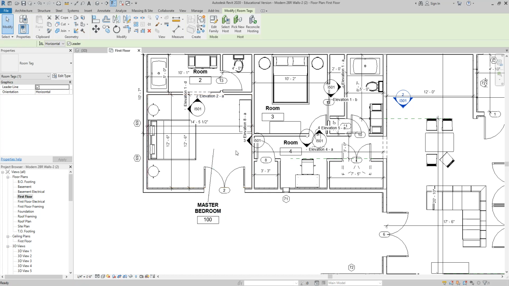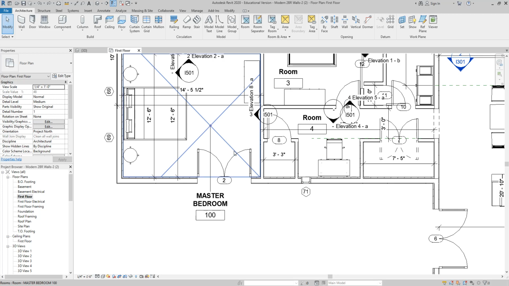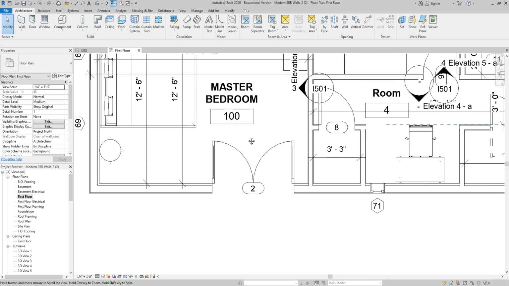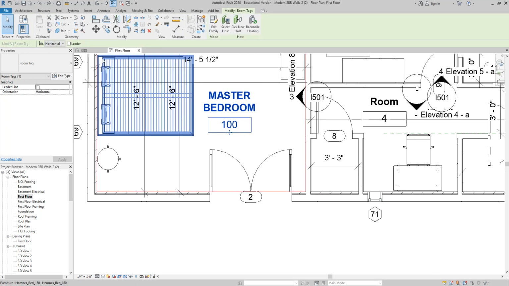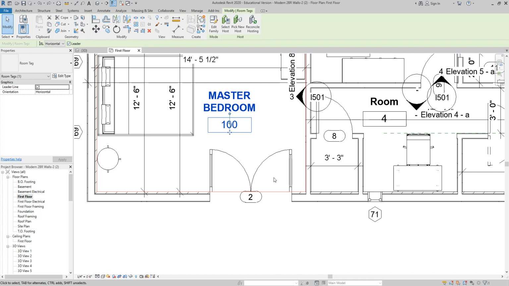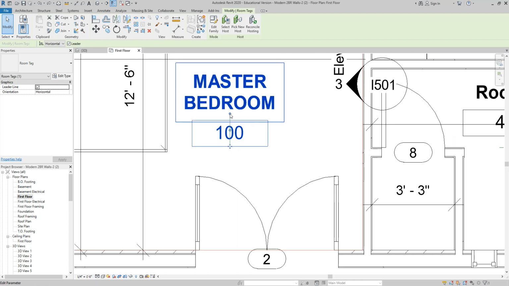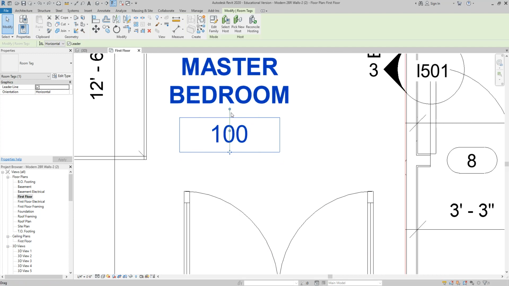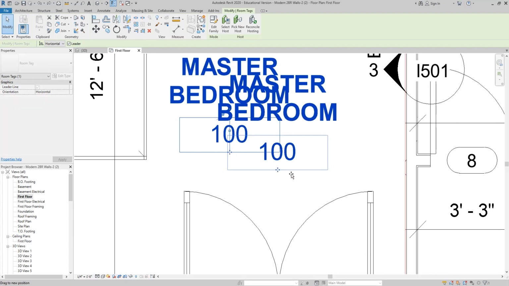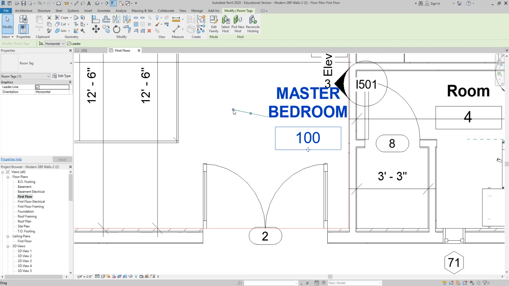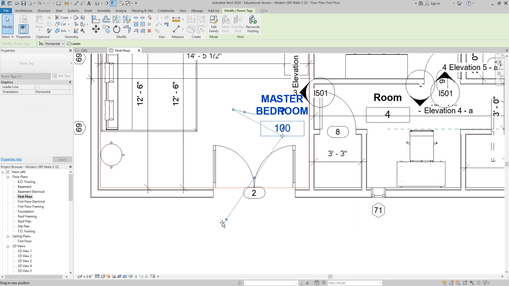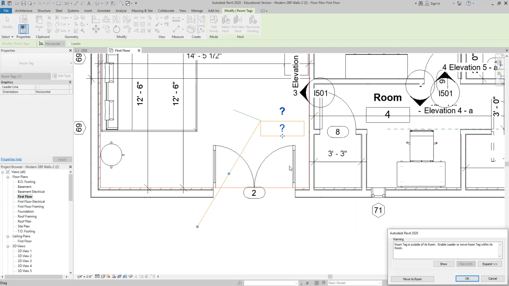So this is really subtle. Okay, so I'm in my master bedroom. I turn on leader because I know I want to move it. Now, we're used to this being the drag point, right? But this is actually the drag point for our leader. Pretend I grabbed it from there because that's what a couple other students did. The reason why it's bad is because now my drag point is outside of the room. So essentially my leader went outside of the parameter.